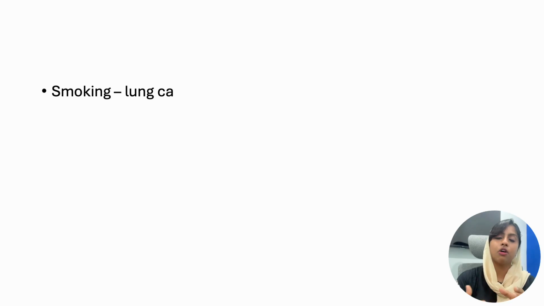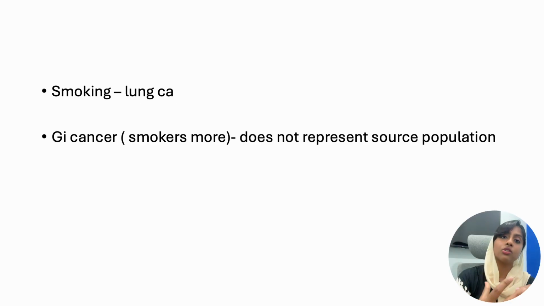Imagine that I'm going to do a study of smoking causing lung cancer. In my study, the cases are the lung cancer patients. Imagine I'm doing a hospital-based study. So I'm planning to take as controls the patients who don't have lung cancer. But imagine those patients have GI cancer. The probability that they have smoked is higher, isn't it? Because smoking is also a risk factor for GI cancer. So what happens? The exposure, which is smoking, is actually more among GI cancer patients as well, which means smoking is more among controls, and it doesn't represent smoking among the general population. So in this particular scenario, this can underestimate the effect of smoking in causing lung cancer.